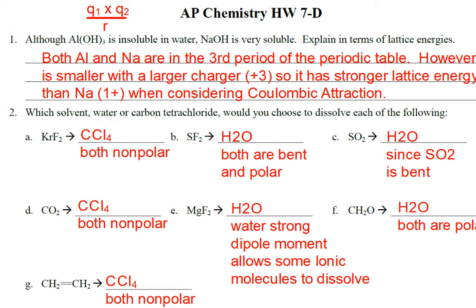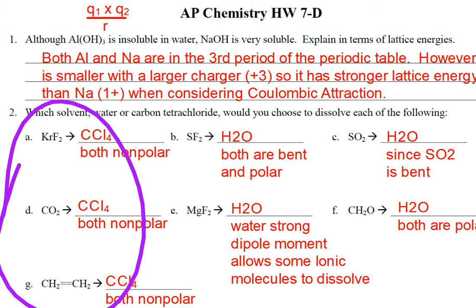This one's a lot easier. Which solvent, water or carbon tetrachloride, would you choose to dissolve each of the following? So again, water is polar, does hydrogen bonding. Carbon tetrachloride would be nonpolar and doesn't. Pretty much it breaks down to those two categories. Let's look at these here. All of those are pretty much the same answer.